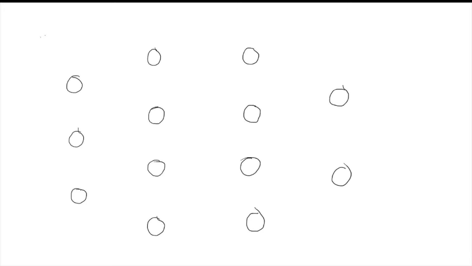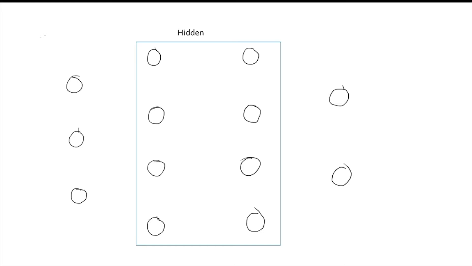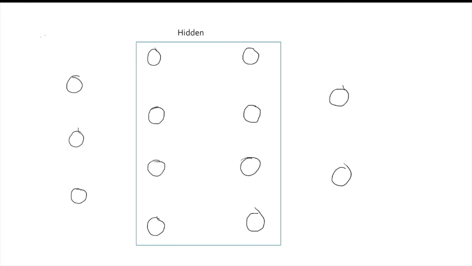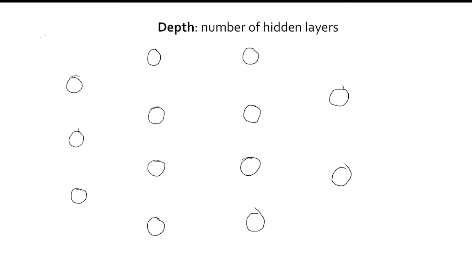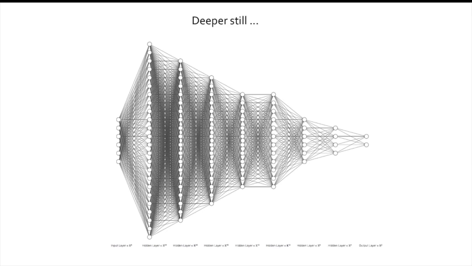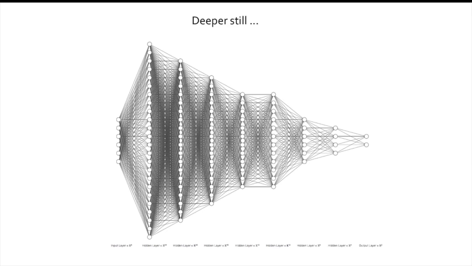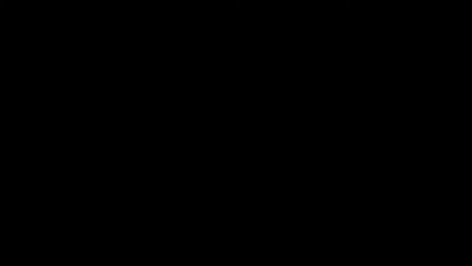Units are organized in layers, comprised by one or more units. Depending on their location, they may be input layers, which encode the input to the network; output layers, which represent the outputs; and hidden layers, where the intervening processing occurs. Some networks, such as early perceptrons, don't contain any hidden layers. The number of hidden layers is sometimes referred to as the depth of the network. A network with only one hidden layer is a shallow network; one with three hidden layers is deeper. Just to give you a reference, OpenAI's GPT-3, which is used for generating human-like text, has 96 layers.